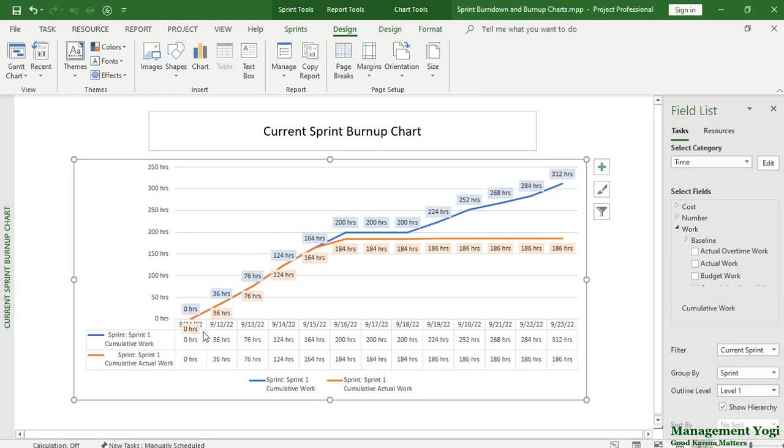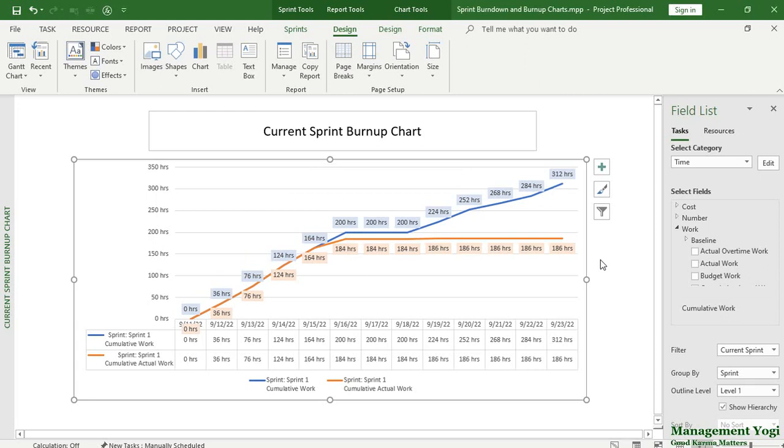This is starting at 0 hours and going up to 186 hours as on 19th of September, and then onwards it is parallel to the time axis. Now some people ask me, how about other data? That is data in other views such as Gantt chart view or the sprint planning sheet view or the current sprint sheet view. Can we have a match with respect to that data as well?